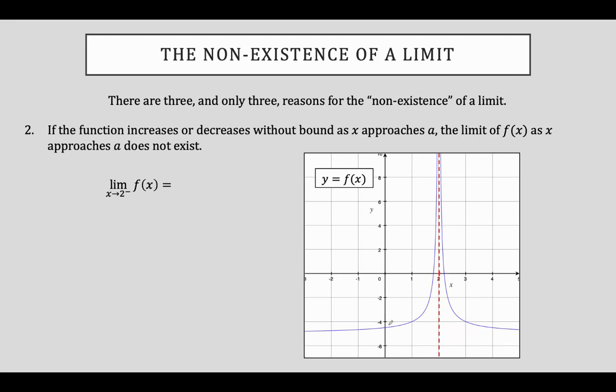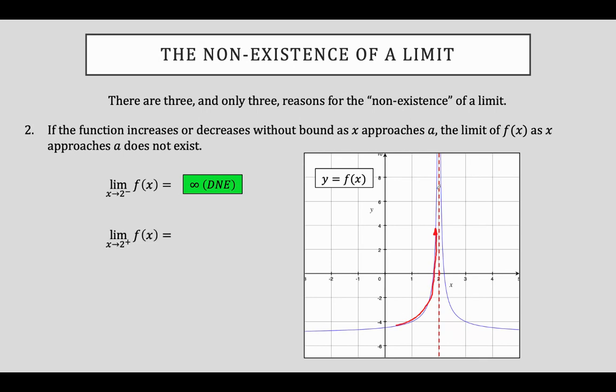Notice that as we travel along this curve and as my x values get closer and closer to 2, what happens to the y values of this function? Well, they continue to go up and up and up towards positive infinity. And because positive infinity is not a real number, our y values are not approaching a single unique value, we say the limit of f of x as x approaches 2 from the left is equal to infinity, and we also write DNE. The graph is going up and up and up. The limit does not exist because the function is increasing without bound.